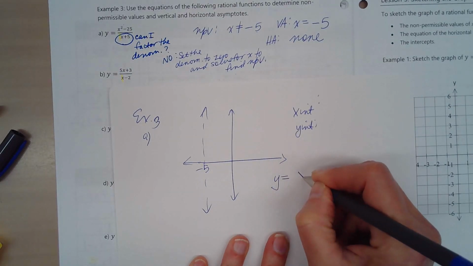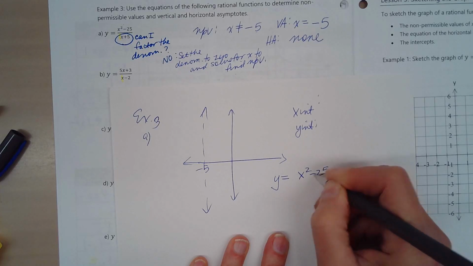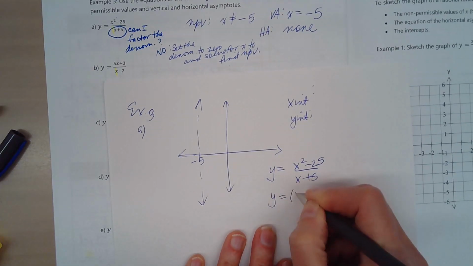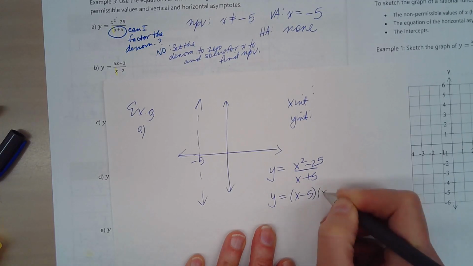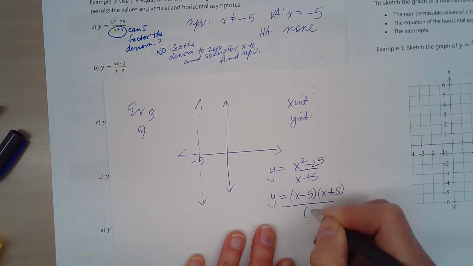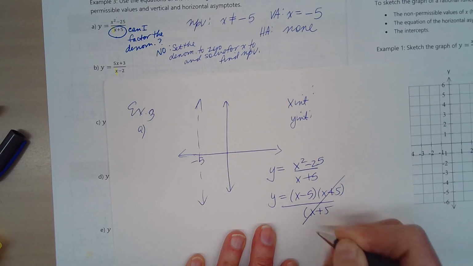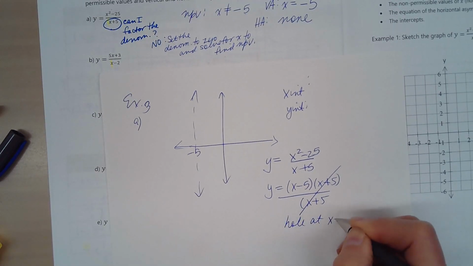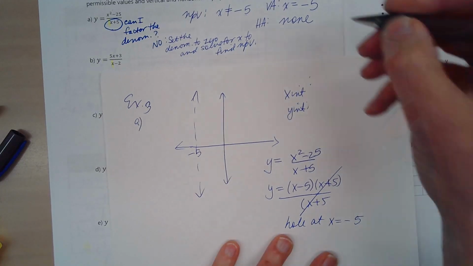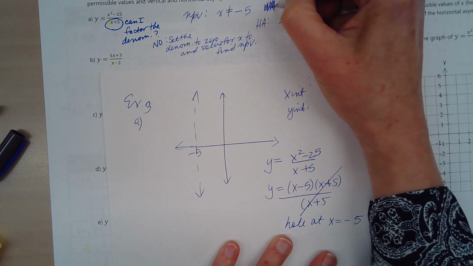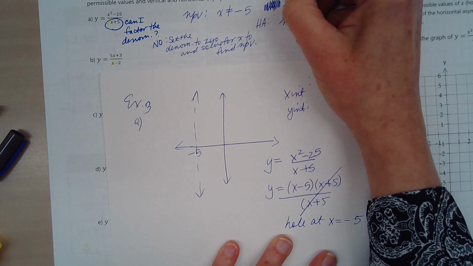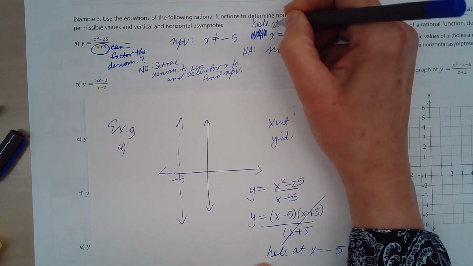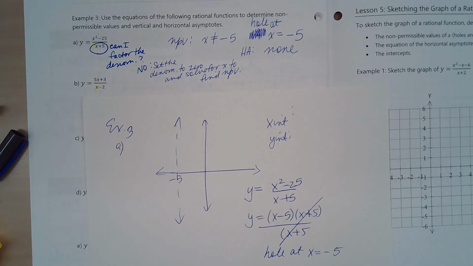Something's wrong here, right? If I was going to graph this, I would factor everything. Agreed? So I'd have x minus 5, x plus 5, and I think, Eileen, you said there's something wrong here because we get a hole at x equals negative 5. So this isn't a vertical asymptote, sorry. It's a hole. It's a hole at x equals negative 5, so I'm going to have to redo this.